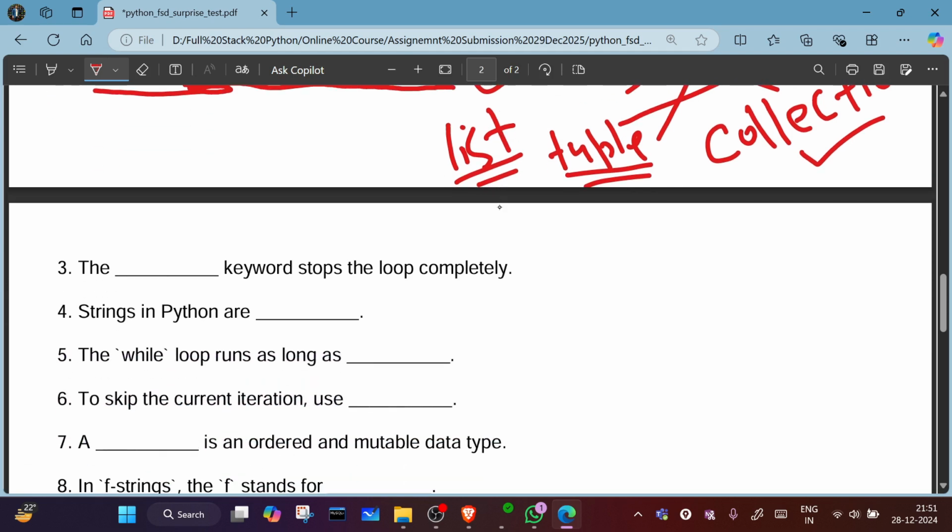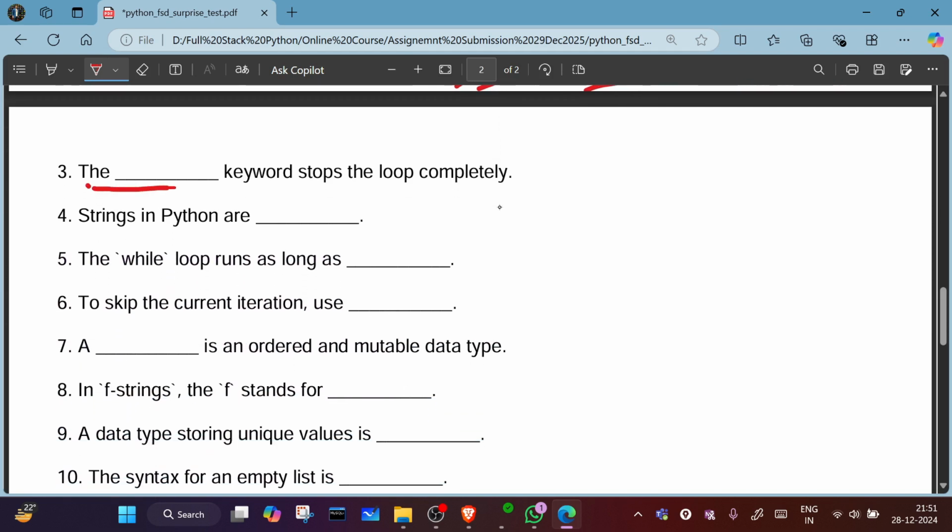The dash keyword stops the loop completely. What is the answer? Break. Yes, definitely. Strings in Python are immutable.